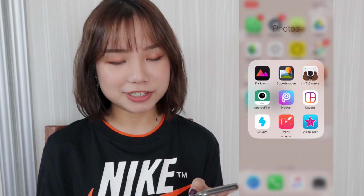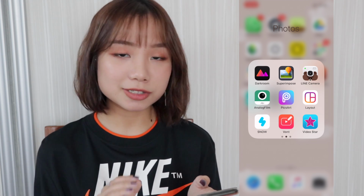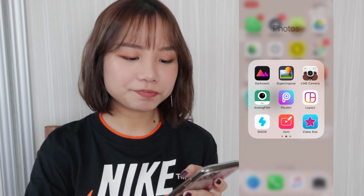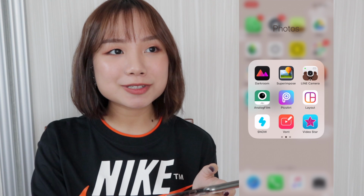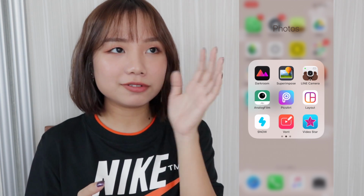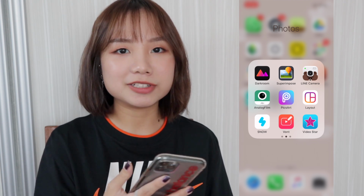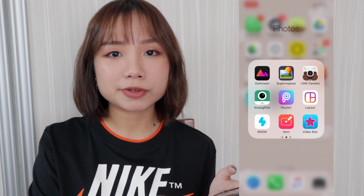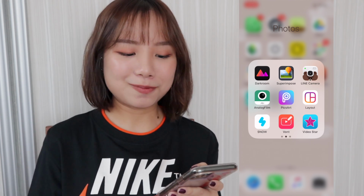And then I have PixArt, which I can use to create stickers and make collages. It's quite a good app. And you can also remove the background of photos very easily. Layout, which is a collage app by Instagram. Snow I don't really use, but I have it for their cute filters sometimes. Like during Chinese New Year, if I want to entertain some visitors, I show them Snow if they don't know what Snow is. I also used to conduct mobile phone workshops for the elderly in JC. So I used to show them this app and they got very amused by it.